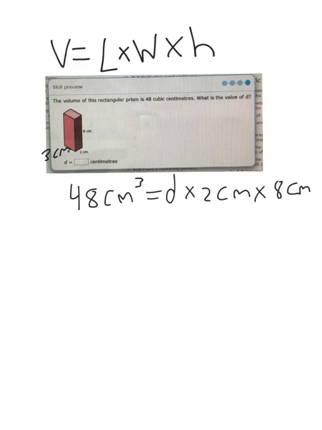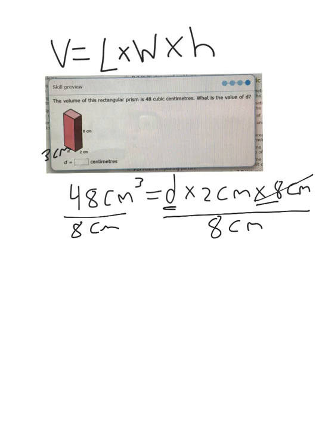We'd want to work to get the d isolated by itself. So the first thing I'm going to do is take away either the 2 or the 8. I'll start with the 8. Opposite to times 8 is obviously divided by 8 centimeters. So divided by 8 centimeters on that side, I have to do on this side, divided by 8 centimeters. The times and the divide cancel each other out. So now over here, I'm thinking what's 48 divided by 8? It's 6. So I write in 6, and notice because we're doing the opposite of multiplication, we're dividing. We're going from centimeters cubed, 3 minus the invisible 1, down to centimeters squared, equals d times 2 centimeters.